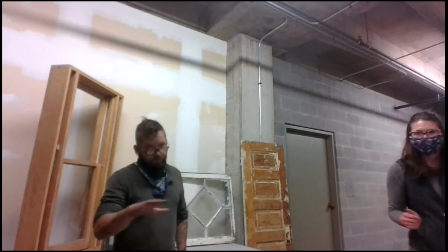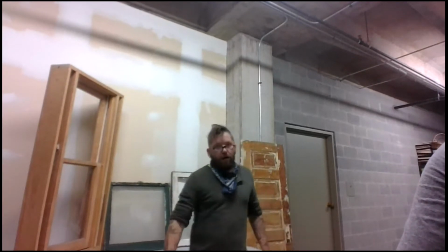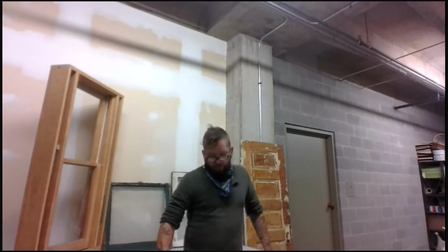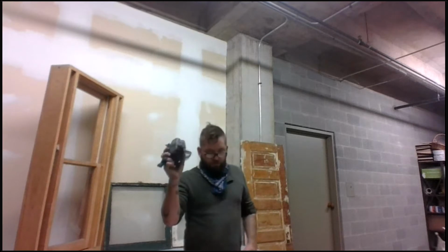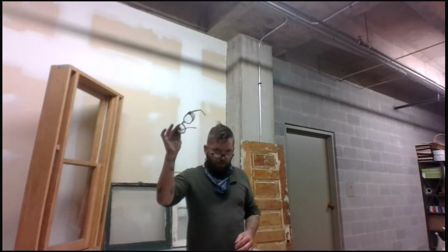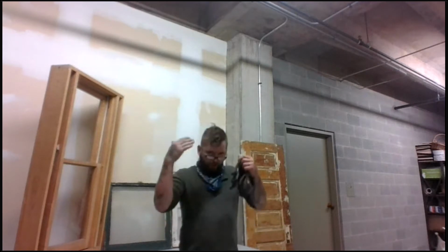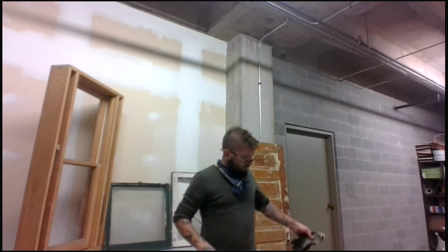But first, most importantly, before we start talking about doing any work, especially when working with older windows or anything that's been painted a long time, you need to wear the proper safety gear. A good respirator is key, as well as a good pair of safety glasses. Whenever you're working with glass, especially old glass, because a lot of these windows, especially the older ones like this, are plate glass, it's not safety glass. It won't shatter in a million pieces. It'll come down like a guillotine in big sections, and it's very, very sharp. So wearing a good pair of gloves is also important.